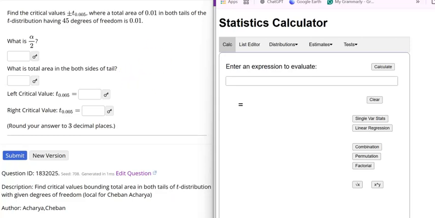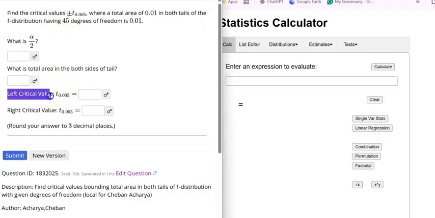Hello, in this video, I'll show you how to find the critical value for T when you estimate population proportion using T estimation. You need the critical value for T. So in this case, there are two critical values. One is the left critical value and the other is the right critical value. These are the symbols that represent the critical values, okay?